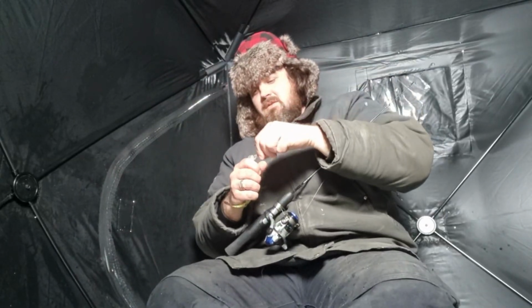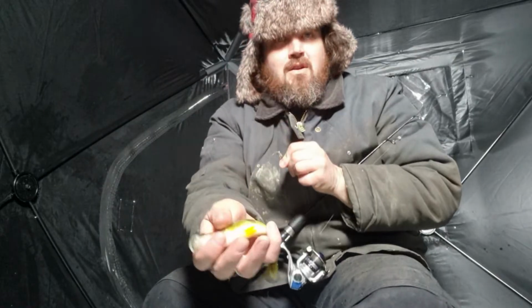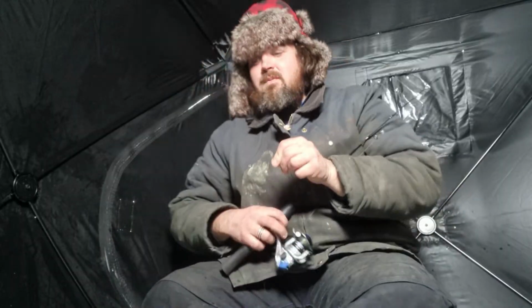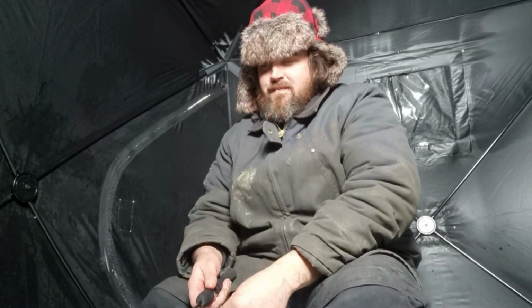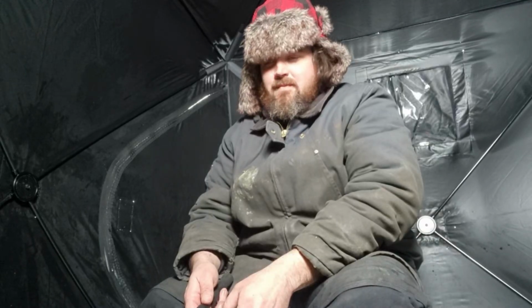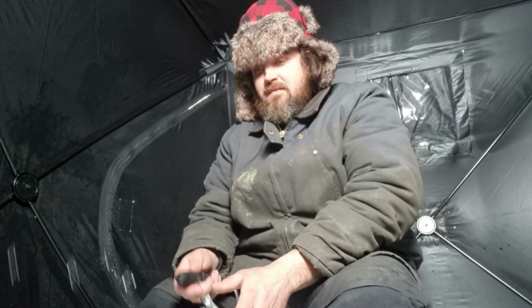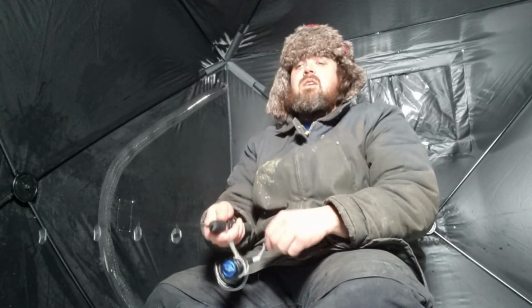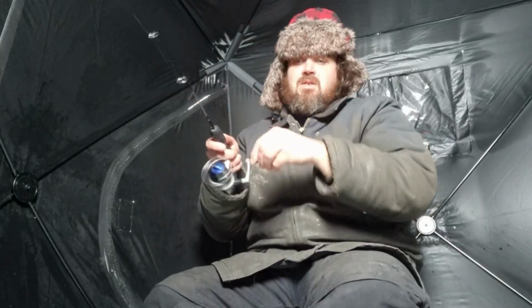That's nice. I like the colors on that one. Look how yellow he is. Very yellow fish. I guess the camera's not picking up how yellow he is, but he's very yellow. A very yellow perch. Gonna grow up to make somebody happy. Fry up in the pan. Too small for me today. I have to be awful desperate to keep that kind of little thing. Unless I gut hook them. If I gut hook them, they're going to die anyways, then I keep them regardless of size, just because.